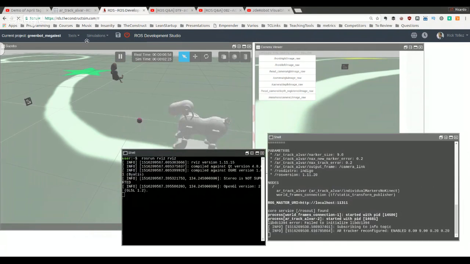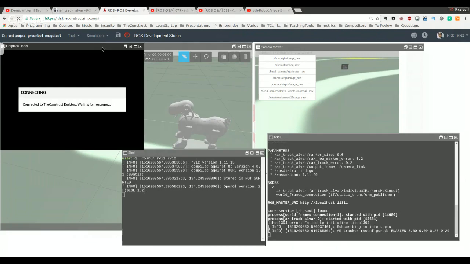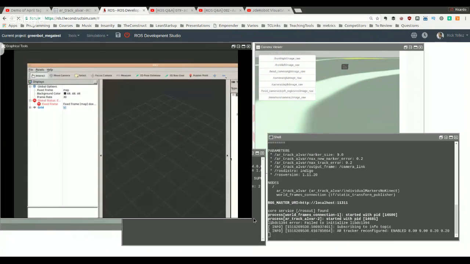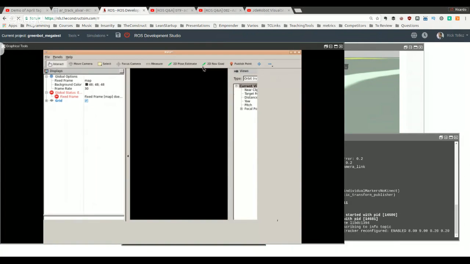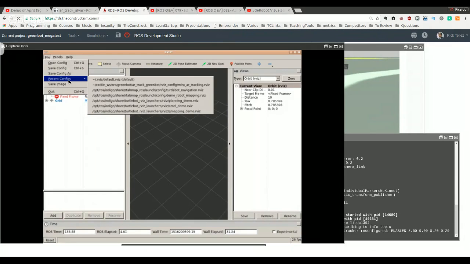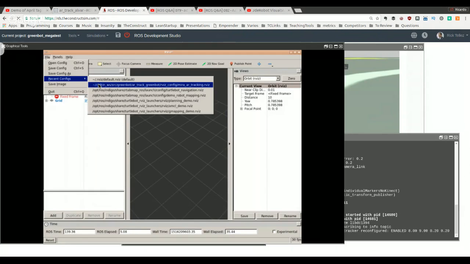Okay, I don't know what happened. Then I'm going to launch the graphical tools, and RViz should appear here. Great, we got it. Now let me put it on top, and let me also load a previous configuration that I have created so we can go straight to the point.